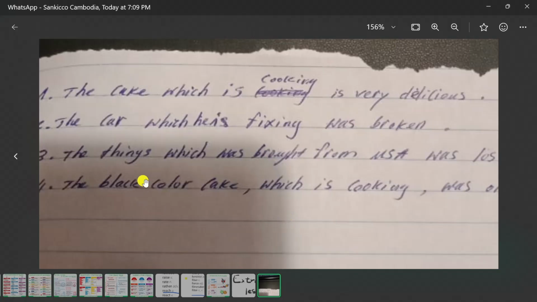Yes. The things which here it should be were because it's plural. Yeah, I know, but this is, I think, singular. No, things, no? Plural. The things. Watu, I think watu meaning watu, right? No. You put S. Things. Yeah, I know, but because S, I think singular because watu. I translate from my language, watu.